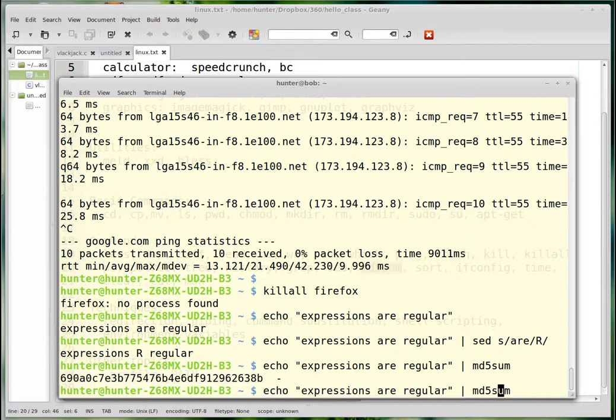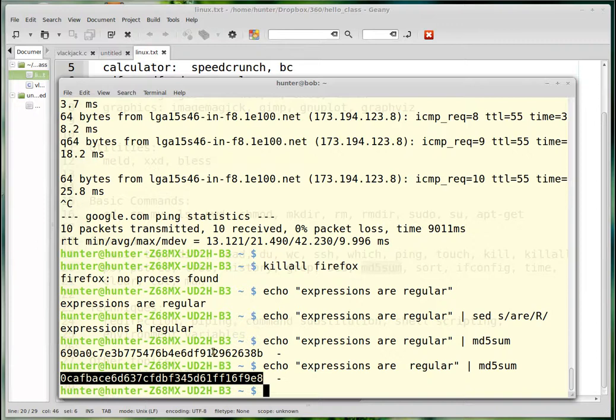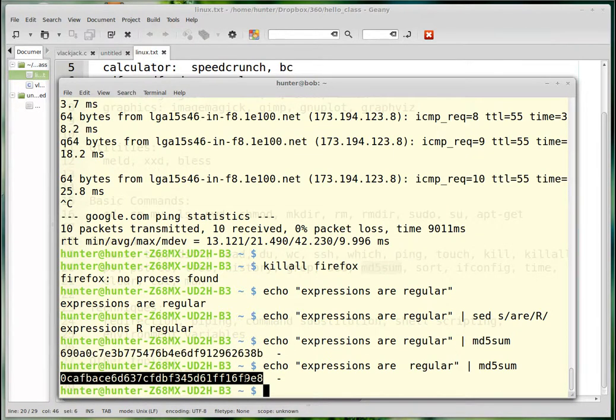So notice if I change just one thing here, like I'll put in 2 spaces instead of 1 space. Now the checksum is completely different. So what it does is it detects people secretly messing with your stuff. So let's say the NSA is standing in between you and the Linux mirror where you downloaded your distribution, and they changed a few bytes so that they can spy on your machine. And maybe you never would have realized it, but if you compute the MD5 checksum of your ISO, then you can detect people messing around with your stuff. There are lots of other cryptographic hash functions that are also used for this purpose, but md5sum is mostly used for making sure nobody has messed with anything.